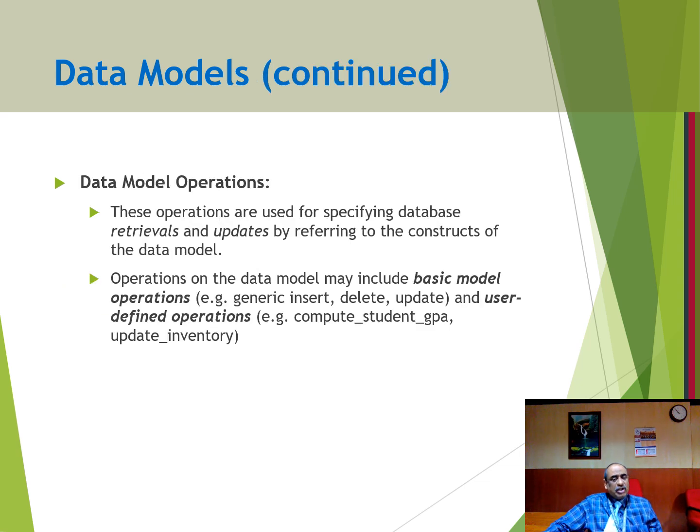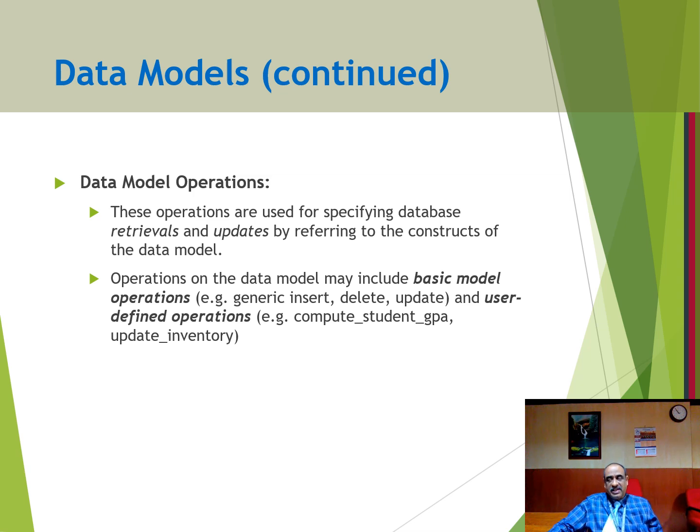Then we are going to see what operations can be used on the database. The operations that are used for specifying a database are retrievals and updates, by referring to the constraints of the data model. The data model operations may include the basic model operations like generic insert operations, delete operations, update operations, and user-defined operations.